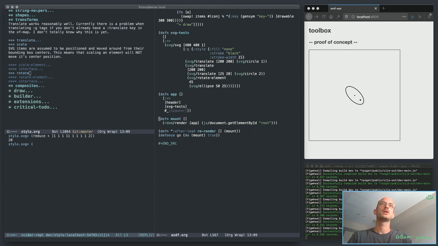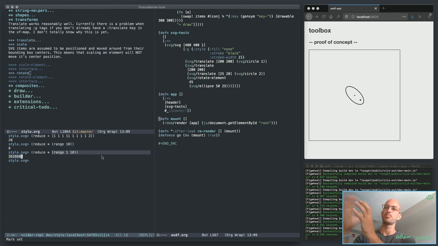Or you could reduce by multiplication over range 10, but it has to start without 0, because multiplying by 0 produces 0. Right, so yeah, there you go. You've got reduce using some function and some list, and it smushes them all together.